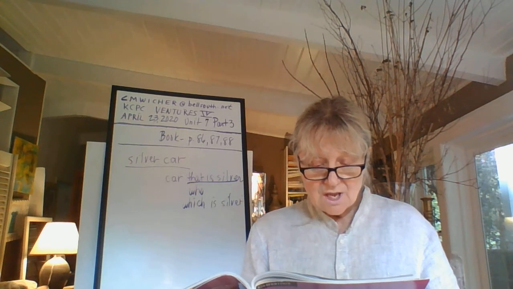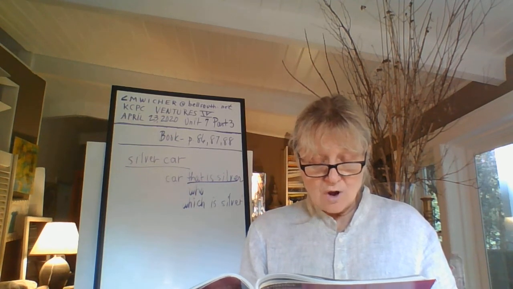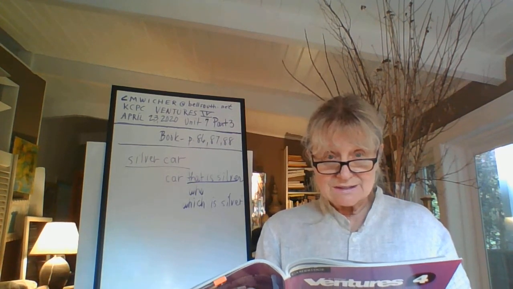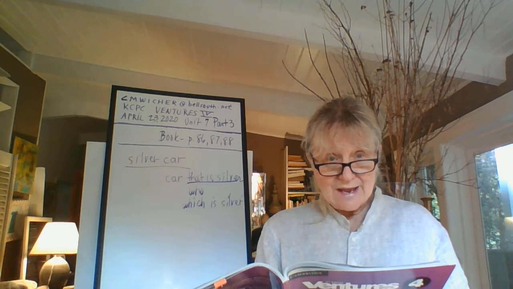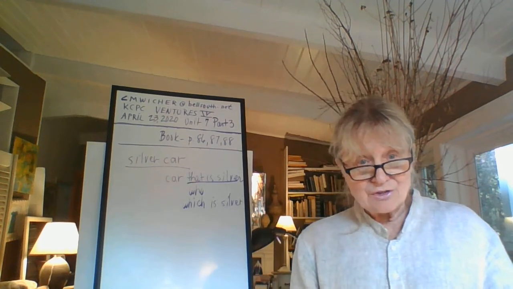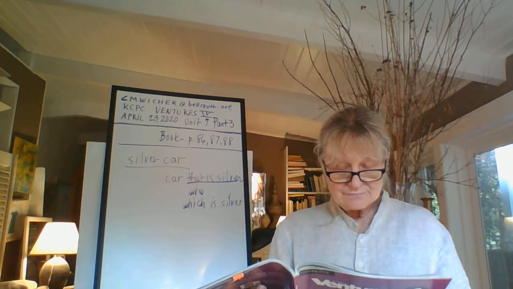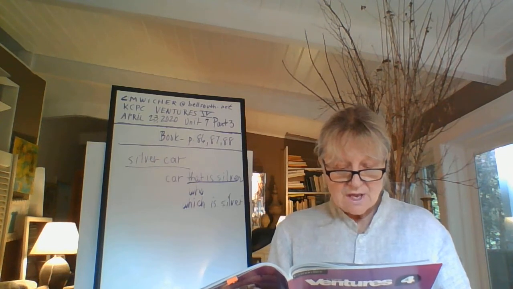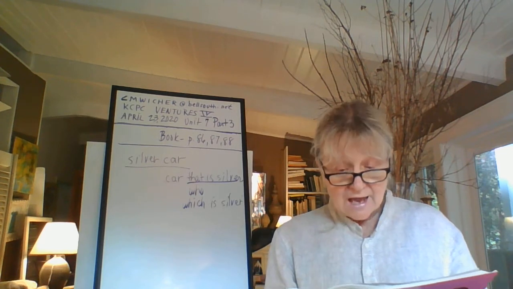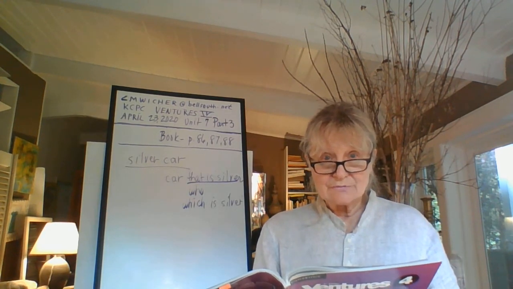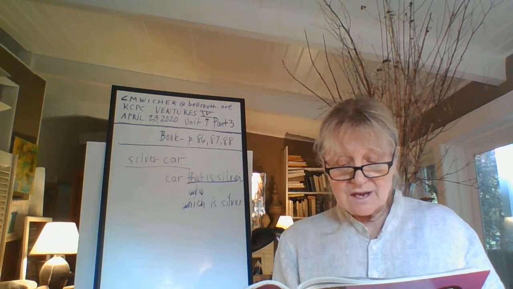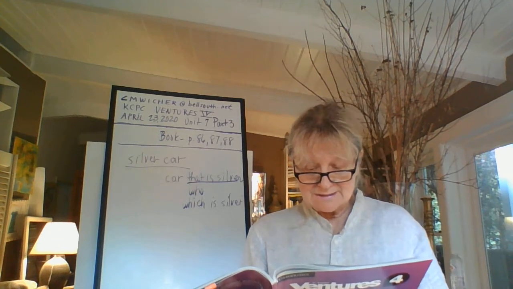Number 7, these days, many people want an expensive camera. It has separate lenses. So they're talking about a camera, they're talking about lenses, they're talking about things. So we're going to use either that or which. Everyone? These days, many people want an expensive camera that has separate lenses. Or, these days, many people want an expensive camera which has separate lenses.